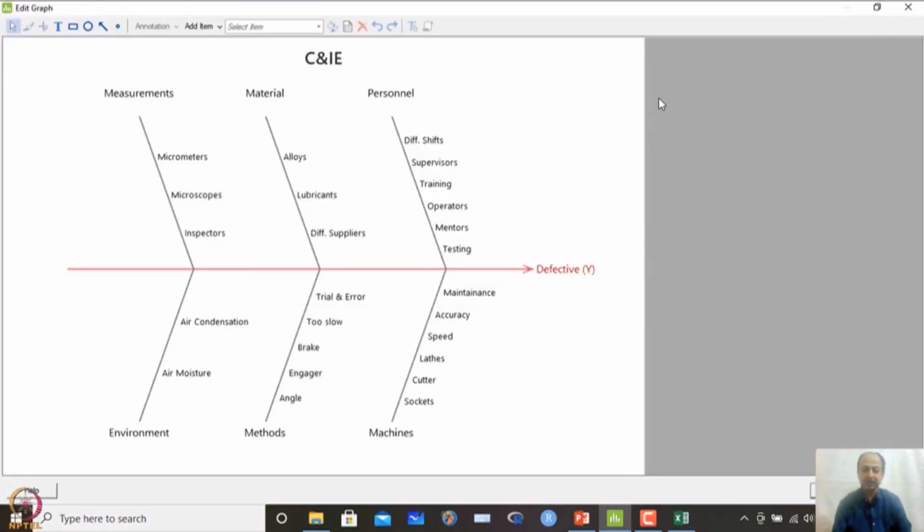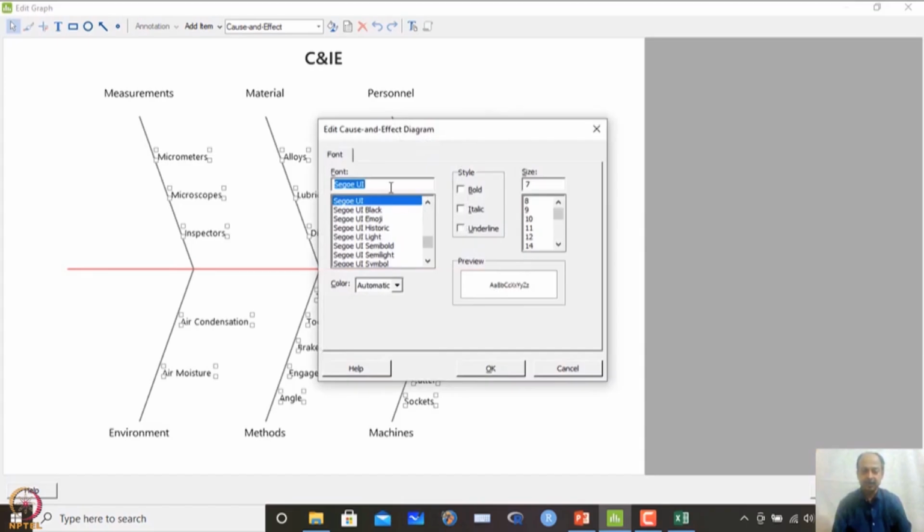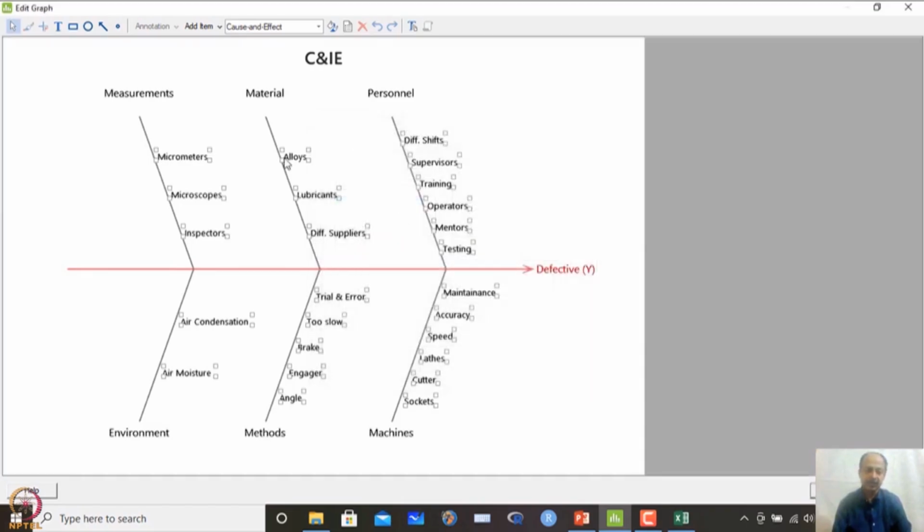So, if you see and maximize this one, you will find that different categories are given over here. You can just change the font size over here, and these are the categories that are already identified. Immediately this is like a fishbone. What you can see is that defective items are produced, which is in red, and these are the sub causes which are leading to this one. So, these sub causes we need to see and try to minimize the effects of this. If there is a problem with alloy, we need to monitor and experiment and try to figure out which is the best alloy that does not produce any defects. So, this comes under experimentation.